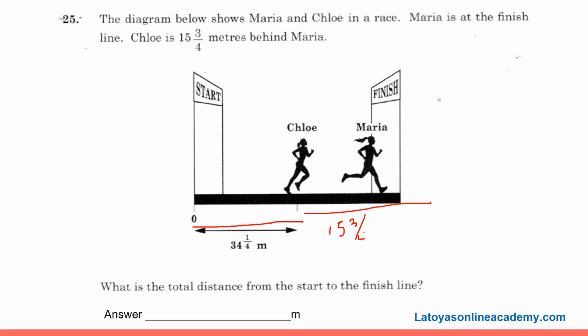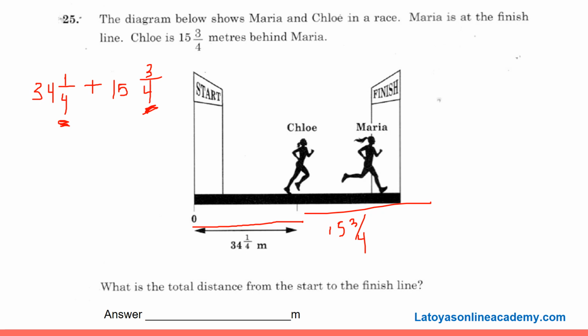So they want us to add fractions. Now, what is the rule of thumb when we are adding fractions? When we are adding fractions, we must ensure that we have common denominators. And if we don't have common denominators, then we need to find the LCM. However, in this question, we have common denominators, so there is no need to find the LCM. Are we seeing them here? See, we have common denominators. So all we need to do is add.